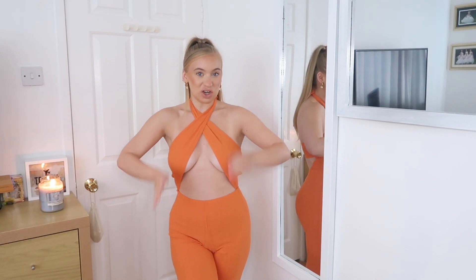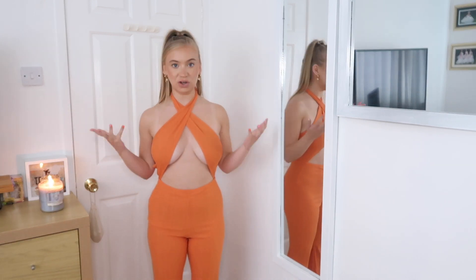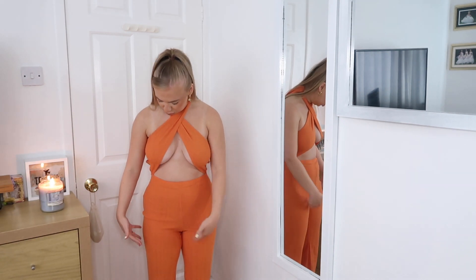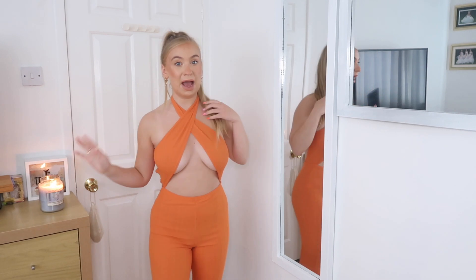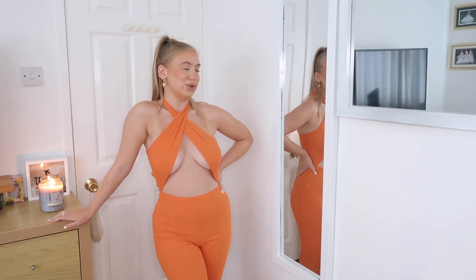I do think it's kind of sassy though. Imagine a middle part in a really low slick pony or a bun, big gold hoops, maybe a nude heel, nude bag, sunset — I think that would be gorgeous. But the pants are a bit confused in the crotch area. I do like the back — it's got a little band across for just a bit of extra support so I'm not fully out. This is a one-piece by the way, £25.